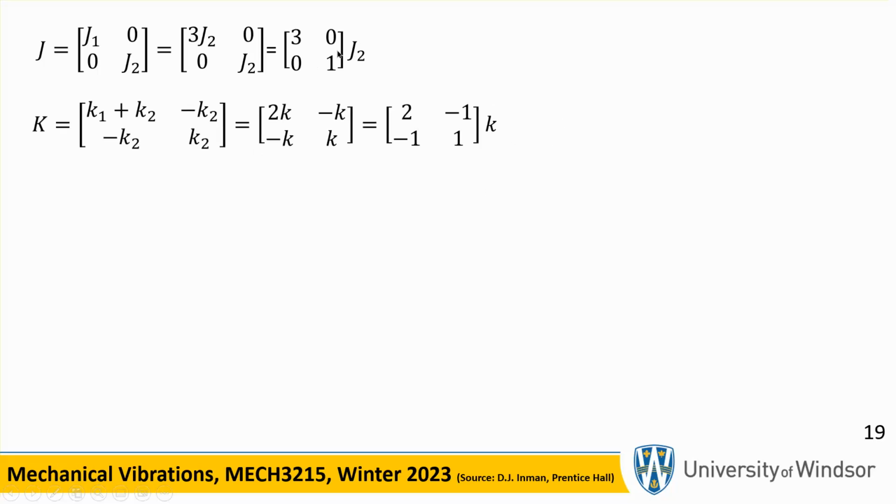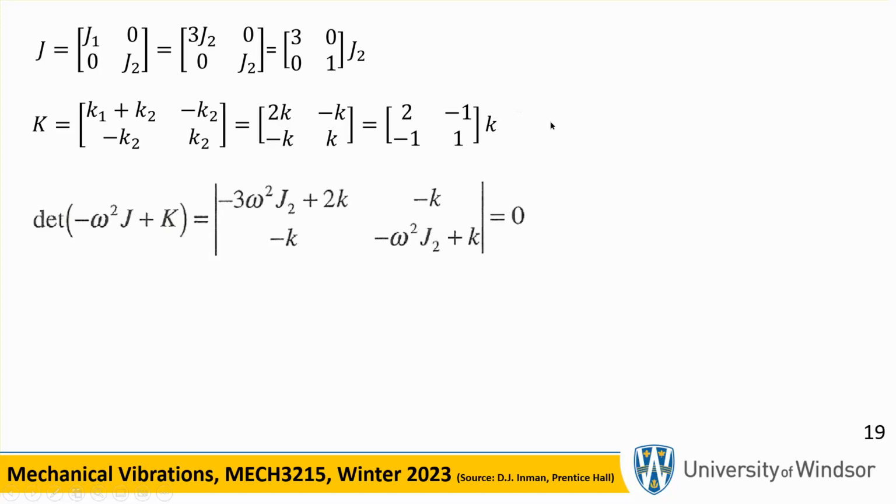And this is a value, it's a constant, but you just have to carry it, that's all. And you're told that K1 and K2 are the same, so this K1 plus K2 becomes 2K. So the K can come out. So there is your mass matrix, equivalent mass matrix. So there is your equivalent stiffness matrix. I say equivalent because this is a torsional spring.